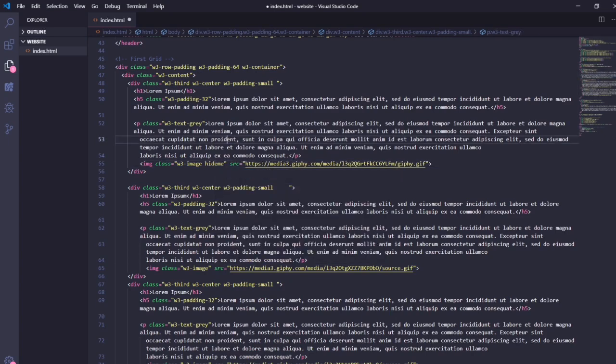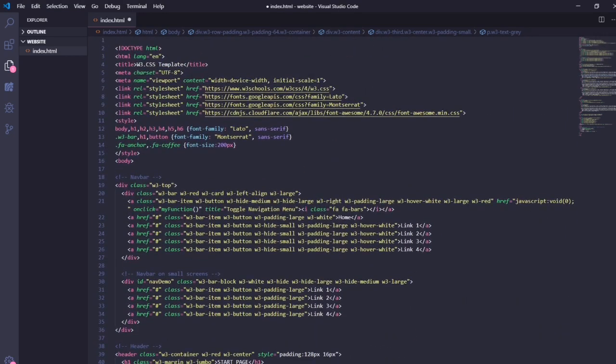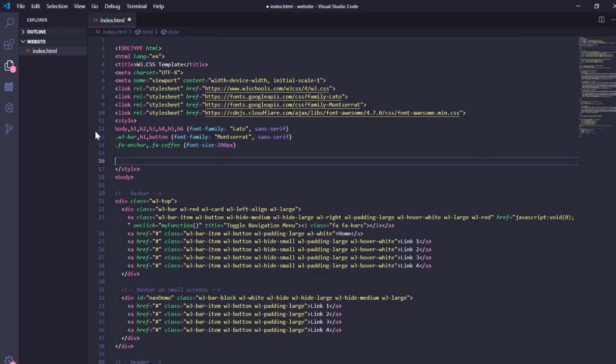And I'm going to go ahead and go to my style sheet so I can create the media query. And the style sheet is at the top and it came with the template. Normally your style sheet would be in a separate file, but the style sheet is somewhere else. It's not in our project.